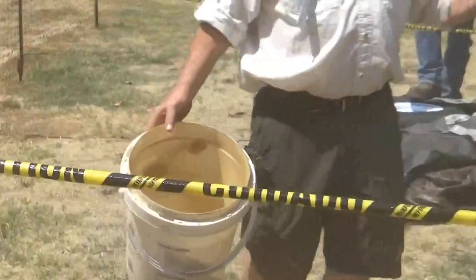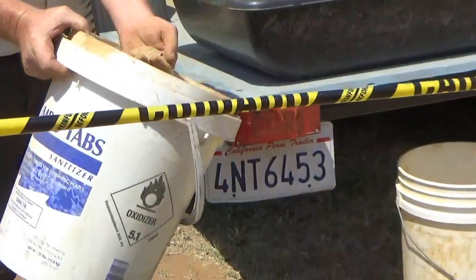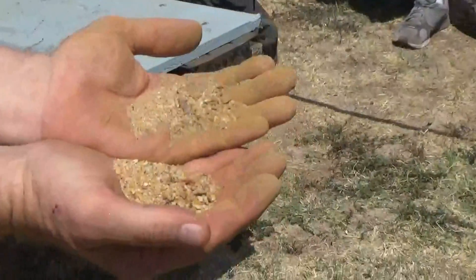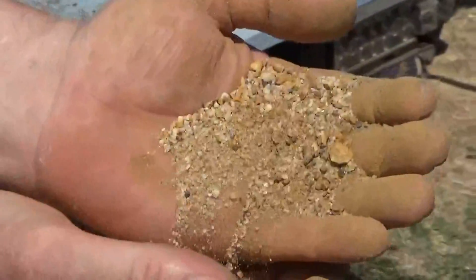I'm going to shut this down because you don't want to breathe a lot of this — you can get silicosis and it's just not a good thing. But if everybody can come around here, I want to show you what's coming out. As you can see, it's been crushed fairly well. For a test machine that's not too bad — it's still a bit big, but there's a lot of super-fine stuff in here. Remember, a machine like this you're only using to go out and sample and test, not to get rich off of.